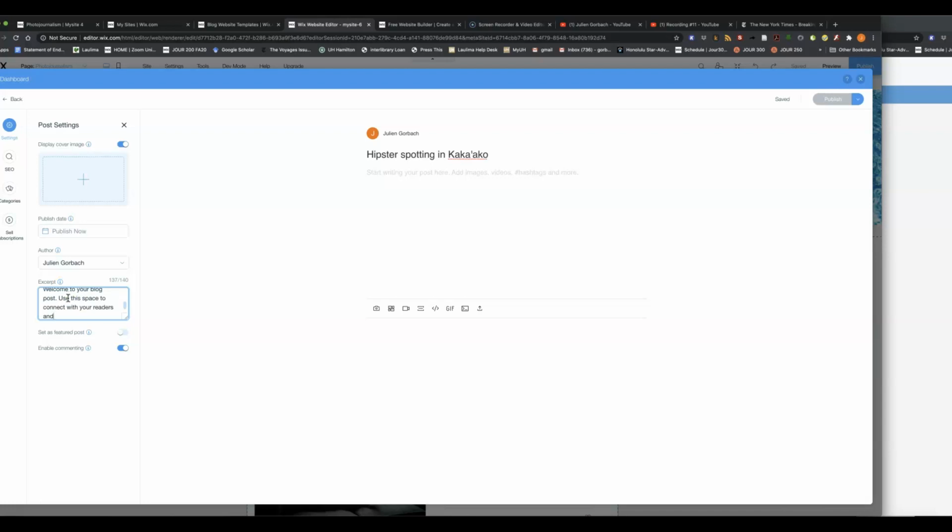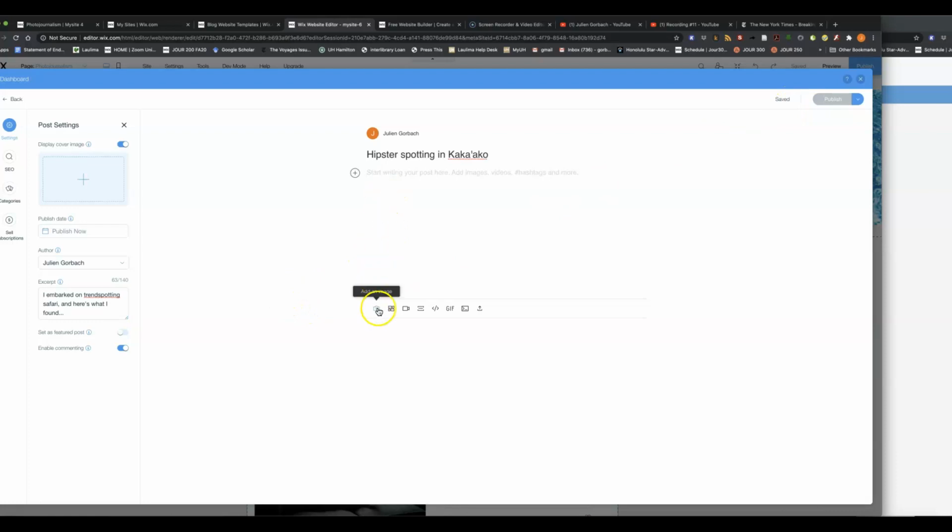We probably would want to shorten it so it doesn't get cut off. Maybe we just do, here's what I found. So it's saving as we go here.